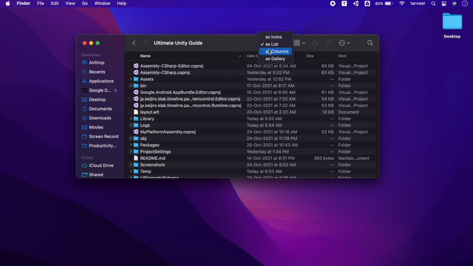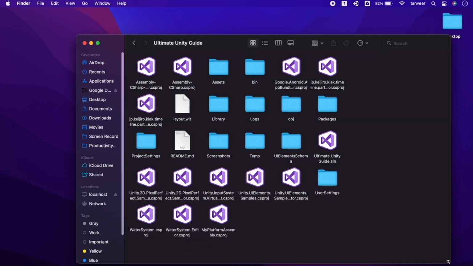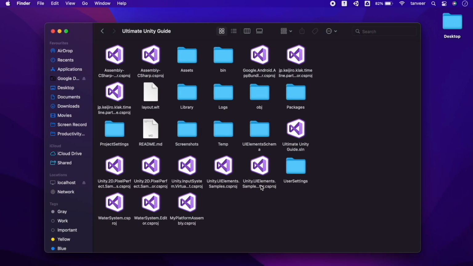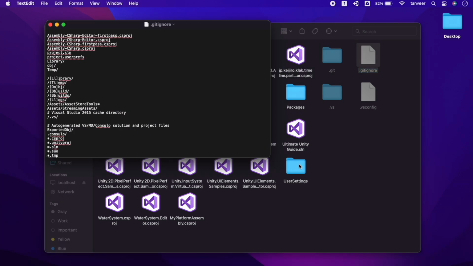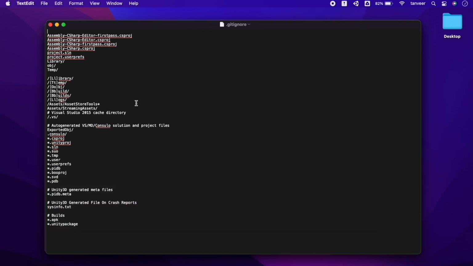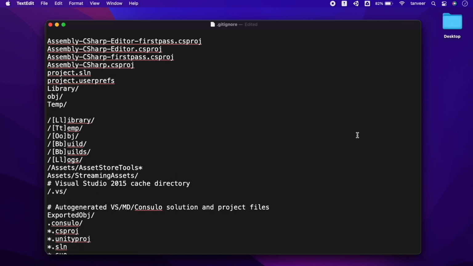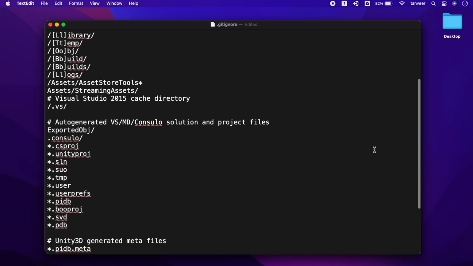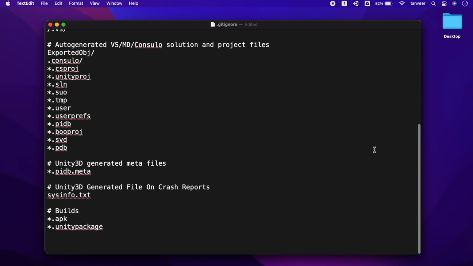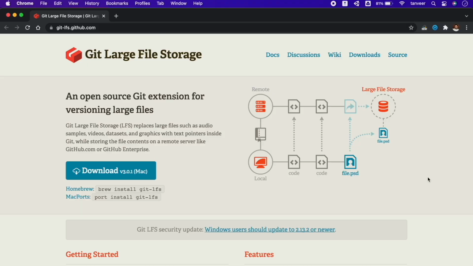And one of the very important parts in the source control management is the .gitignore file. In the Finder, open your project folder. On the Mac OS, use shortcut key Command-Shift-. to reveal the hidden files. Open this .gitignore file. It's a plain text file. In this file, we have the path of directory or the files that basically we want to ignore. We don't want to commit these files. These can be temporary files generated by Unity, library folder or the temporary folder, maybe the builds with the .apk or the Unity packages. And this file is stored at the root of your project.